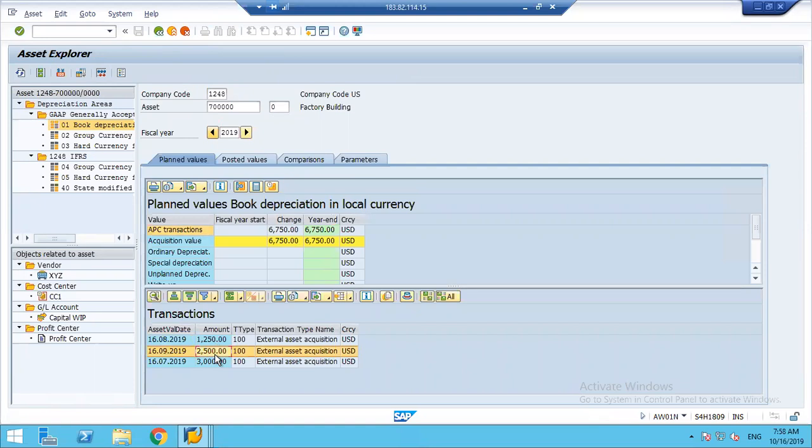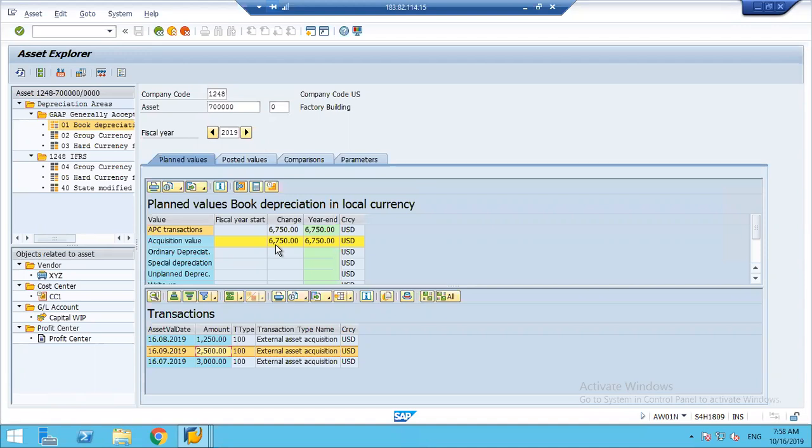Like that, we will keep on posting for 3 years, 4 years, whatever the period that construction has, we will consider all those amounts over here. Now, in this AUC, the total expenses we spent is 6,750. Now, the factory building is ready.